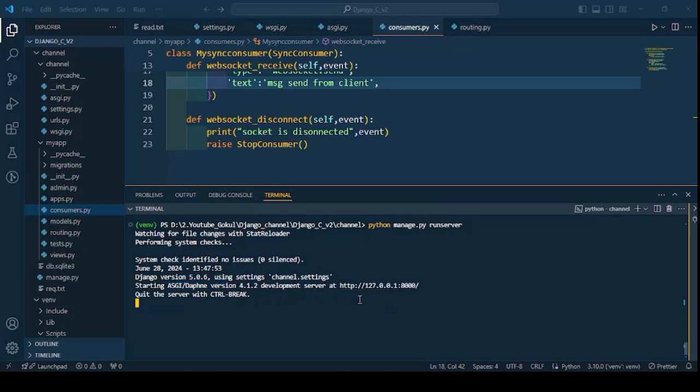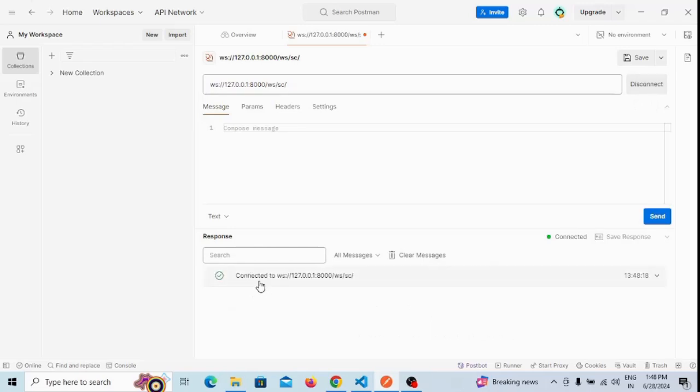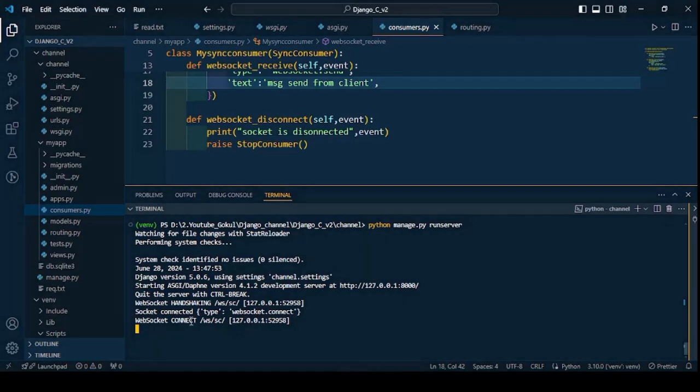I will execute this part in Postman. On Postman, we start one WebSocket, 127.0.0.1, ws/sc, and SyncConsumer. First of all, we try to connect it. Once we connect, we are going to check the code. You can find the socket is connected. The WebSocket connect, now the WebSocket is connected.